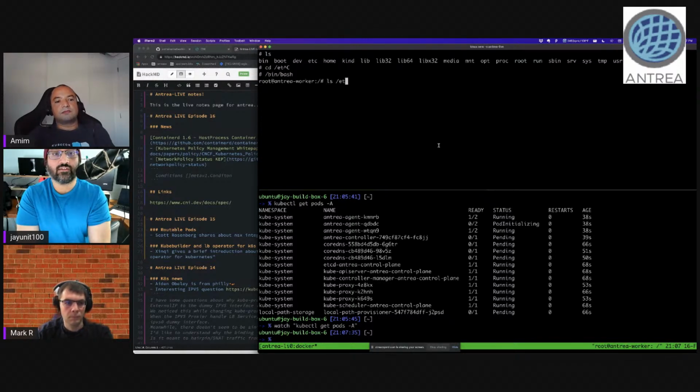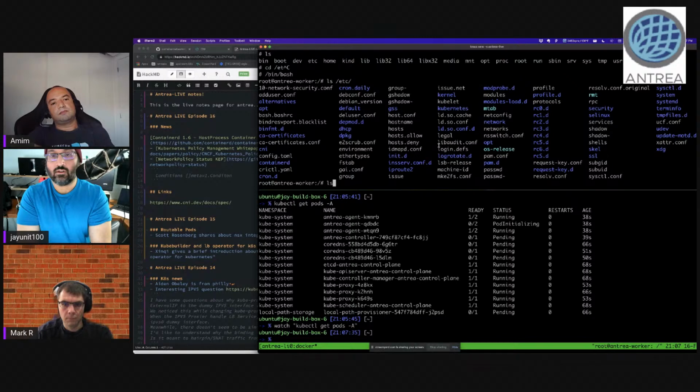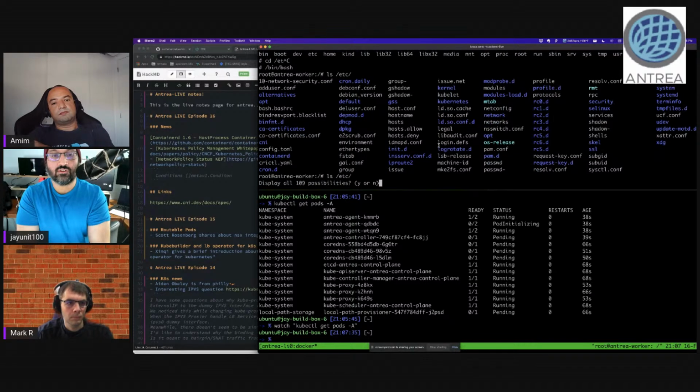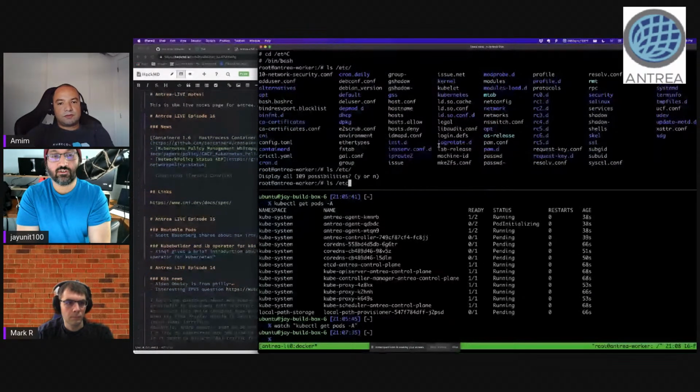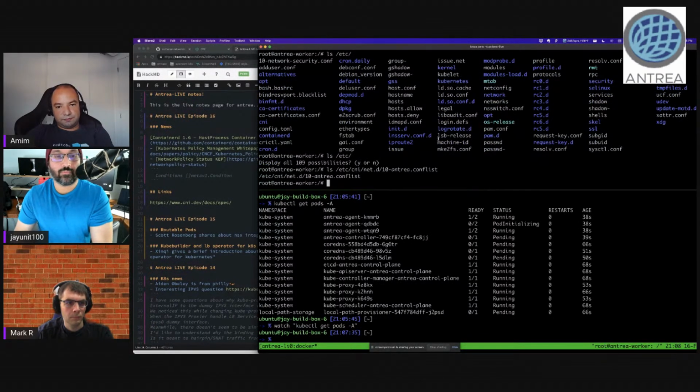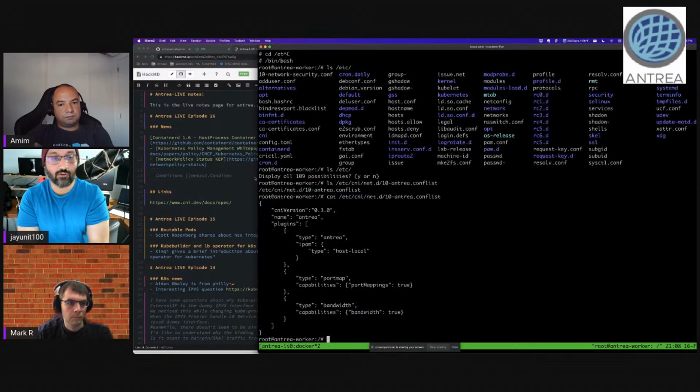So if I ls /etc, where is the CNI configuration? Is it in /etc or is it in /opt? /etc/cni. Yeah. So okay. Let's start by looking at this in an Antrea context, and then we can back out and actually look at the spec, right?